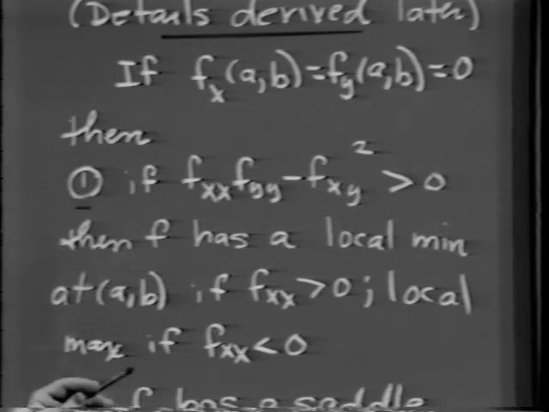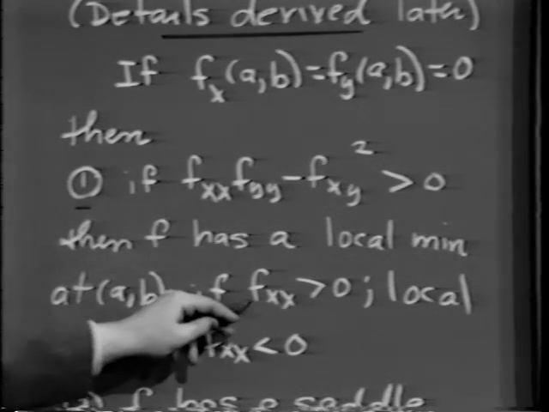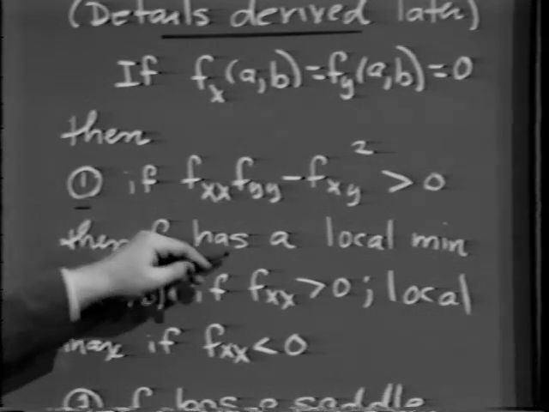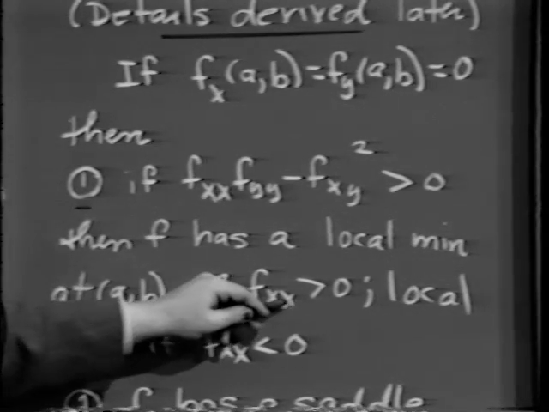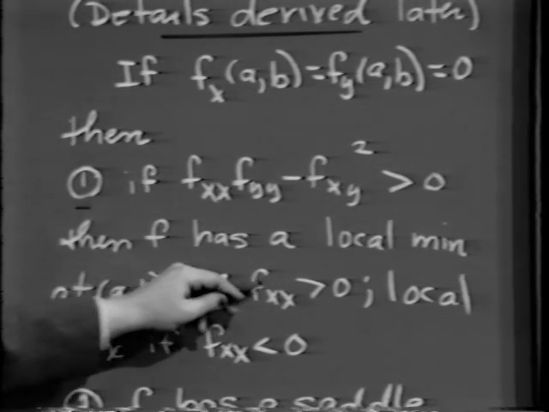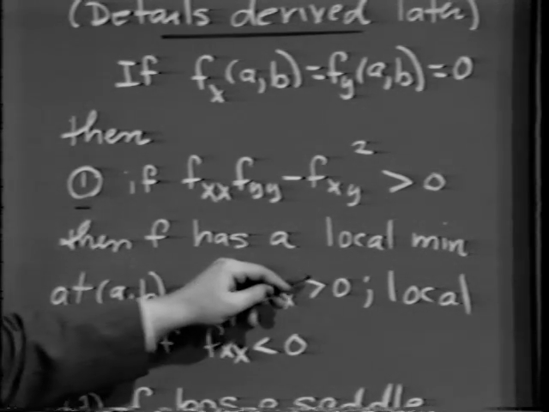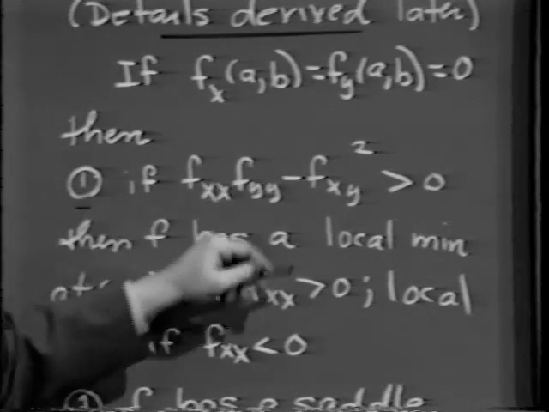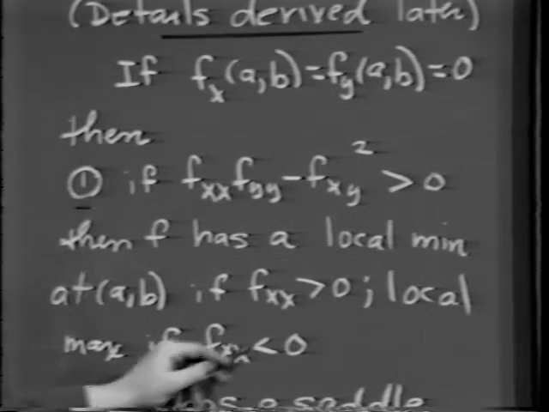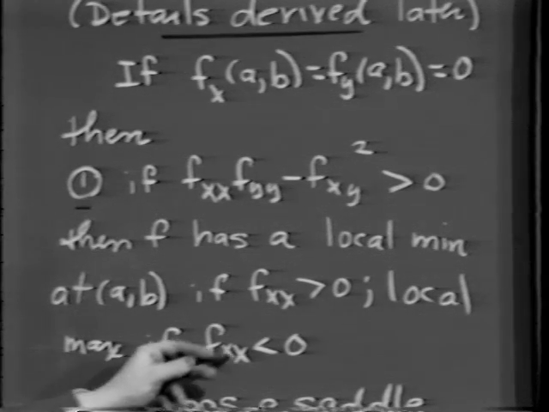Now, the easiest way to remember that is to think in terms of a partial derivative again. Imagine that we've sliced the surface so that we're looking at a cut in the wx plane. In the wx plane, notice that if the second derivative of w with respect to x is positive, that means that the curve is holding water. And holding water seems to indicate a minimum, you see. And similarly, if it's negative, it's spilling water, and that would indicate a maximum.